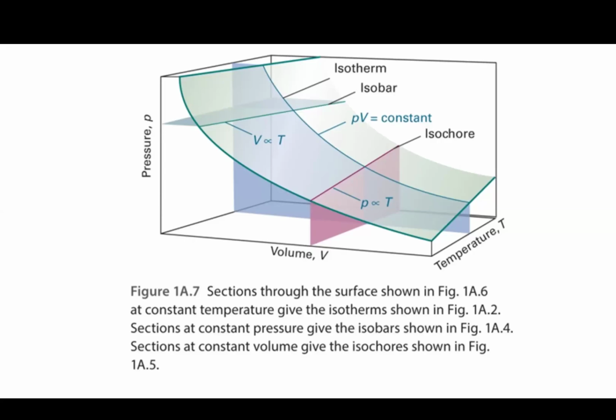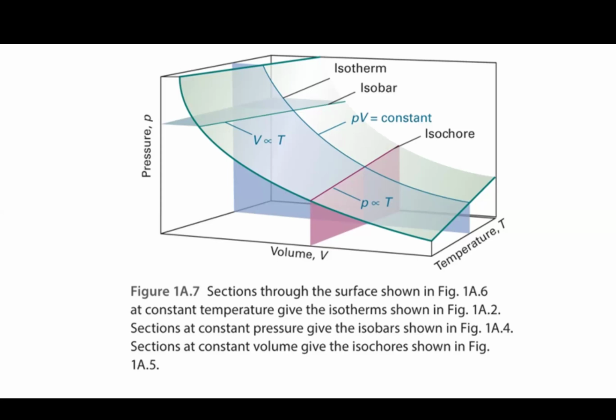Continuing on from there, something you'll see in big chem is that all these different graphs are very complicated. This is a three-dimensional graph of the pressure versus the volume versus the temperature of an ideal gas. Instead of having a line like we would in a normal two-dimensional graph, now we have a surface or a plane through a three-dimensional graph.